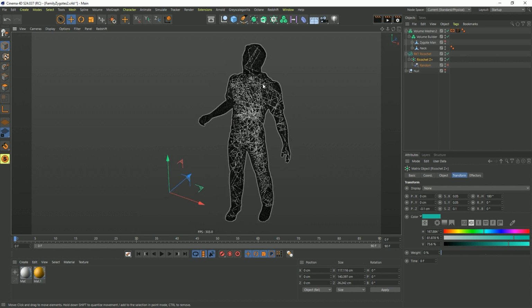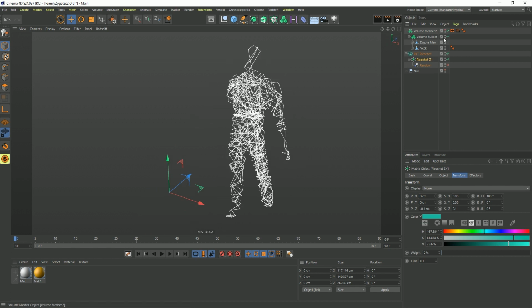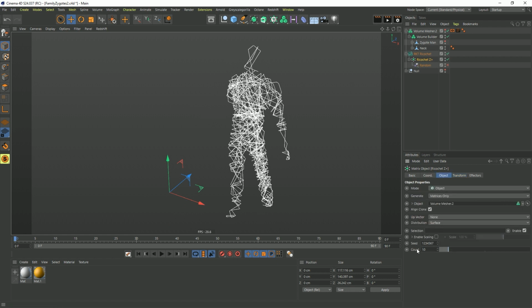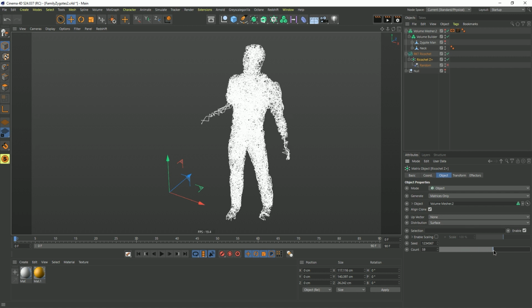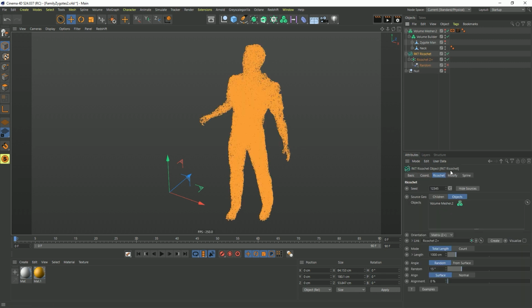Another way of filling out the model even more, and I'll hide the model, would be to grab the matrix and crank up the count. So we can have more and more origin points. And that has its own seed, so I could keep on clicking that and get different layouts of the initial matrix. And that works quite nicely overall. That can be cranked up all the way, and back in the Ricochet, let's put that Terminate back in.